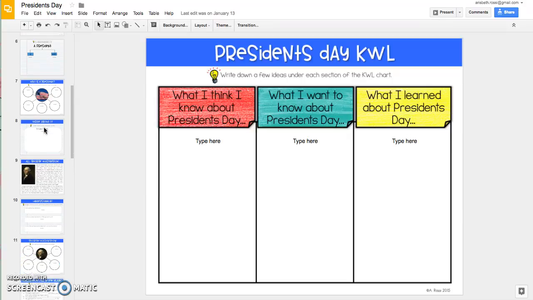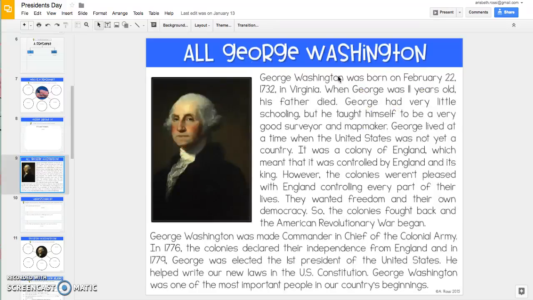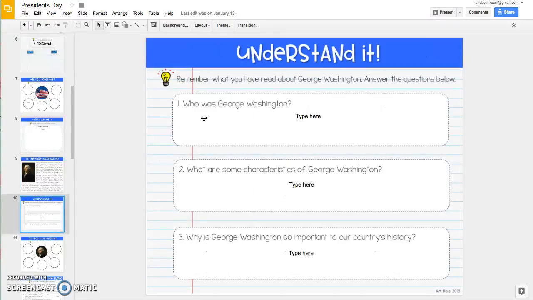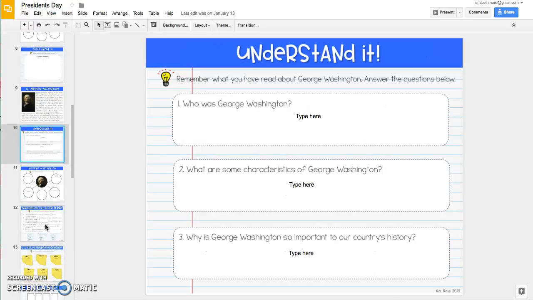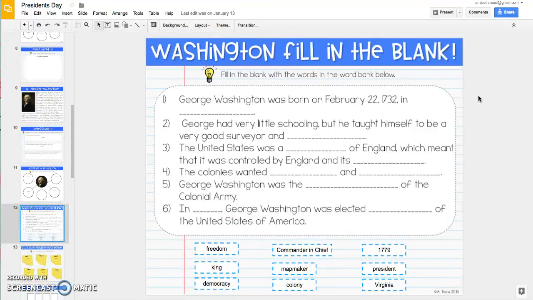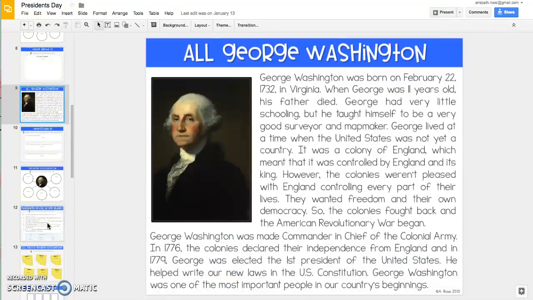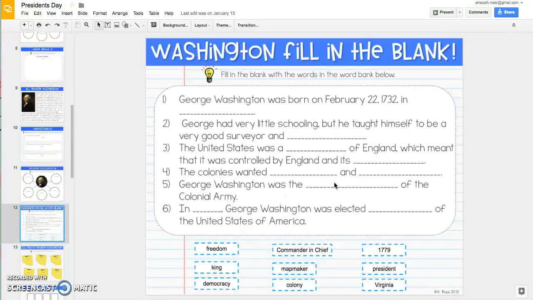What I really love about this resource is that I have close reading passages that the kids like to do on their own, or if I pull a small group, they can do it with me, so they get that help with close reading. There are comprehension questions with each passage. One thing I added was a close read fill in the blank, where the kids use certain words found in the text they just read.